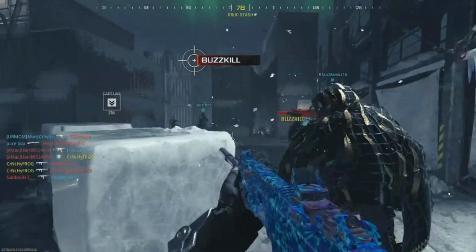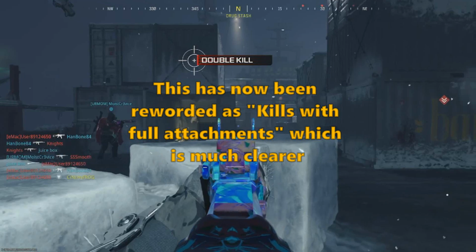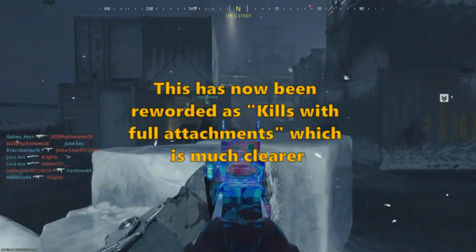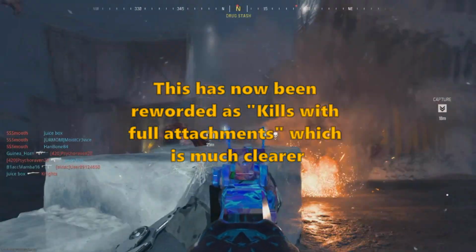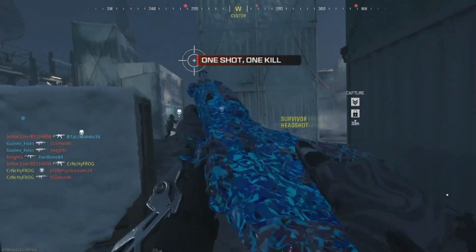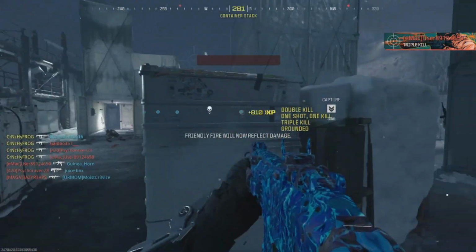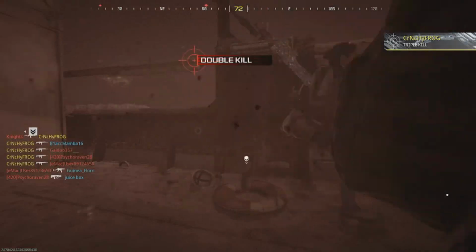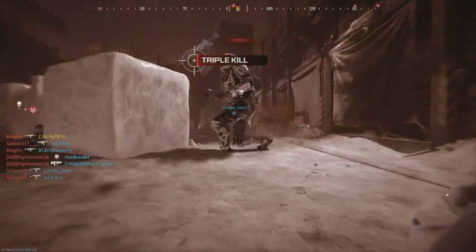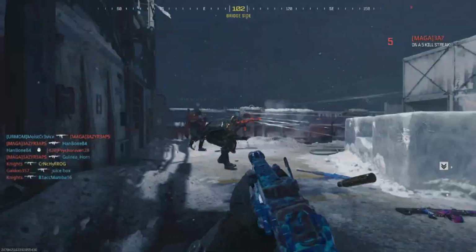Next up, we have 10 kills while fully loaded, which is kind of vaguely worded and kind of poorly worded. I had to look up exactly what it meant. It just means you need 5 attachments. That's super easy. Literally just slap 5 attachments on your weapon and then get 10 kills, which is half of a match, not even. So super easy to get there. And then finally, we have 10 double kills, which obviously is pretty easy with an LMG since you shouldn't have to reload, especially if you're playing in hardcore.